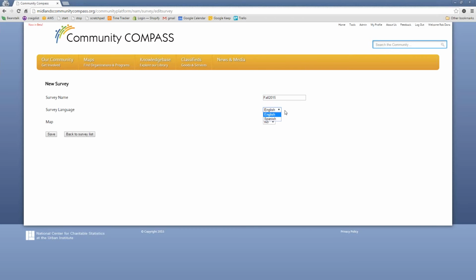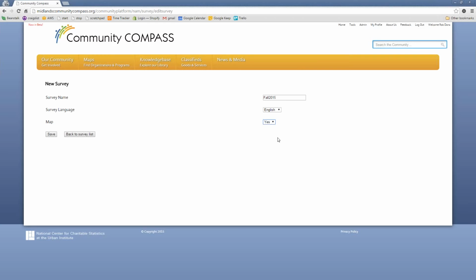The survey currently can be in English or Spanish. You enter all the text, but the difference in the two right now is really just some of the punctuation. It puts the upside down question marks and that sort of thing. And then also each survey can have a map on it, which allows the survey taker to geolocate the person taking the survey, which is very valuable. And again, I'll talk about that in data analysis at the back end.